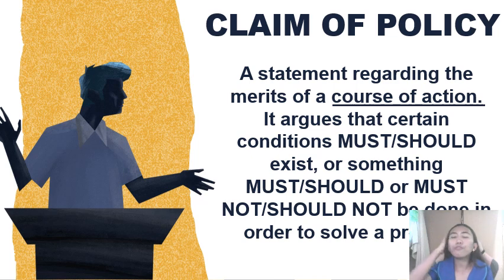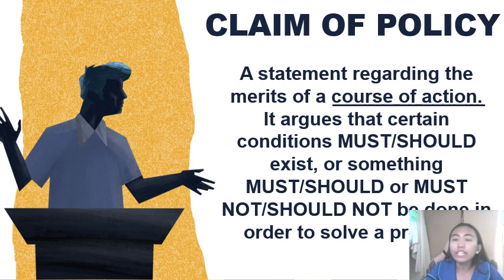Okay, so claim of policy is a statement regarding the merits of a course of action. It argues that certain conditions must or should exist, or something must or must not or should not be done in order to solve a problem. So when we say claim of policy, okay po, these are specific and measurable actions that need to be done in order to address issues or concerns presented in an argument or proposition. Okay po.